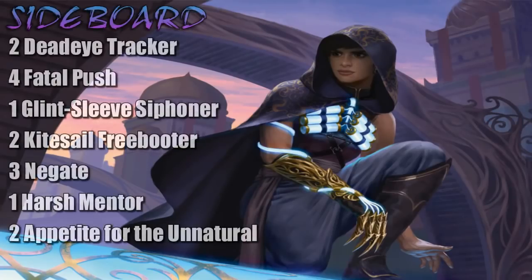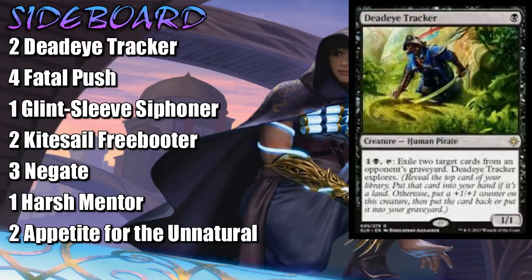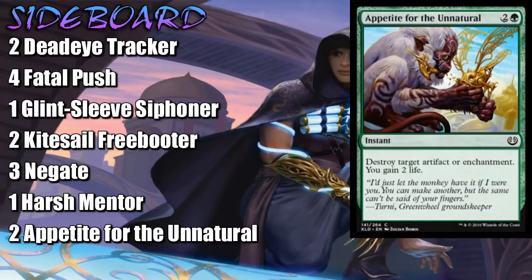Now here's our sideboard right here, and it's actually relatively straightforward. You've got Deadeye Tracker in there against mostly the Godfarer's Gift decks in the format right now, but there's plenty of decks that care about their graveyard, and Scarab God's a thing. Appetite for the Unnatural, while we're on the subject of Godfarer's Gift, is also for that deck, but it can also take out Anointed Procession and Cast Outs and Ixalan's Bindings and stuff, so Appetite is really, really relevant a lot of the time.